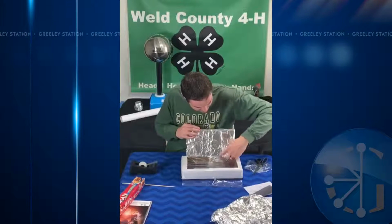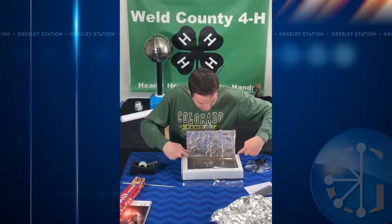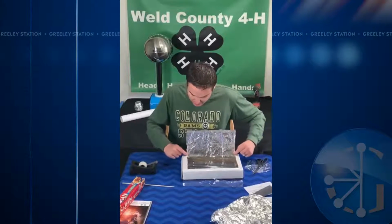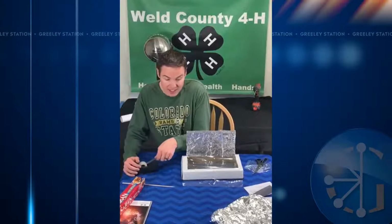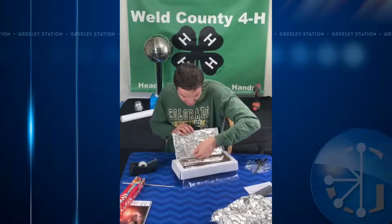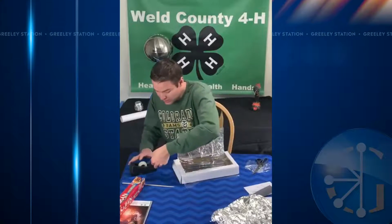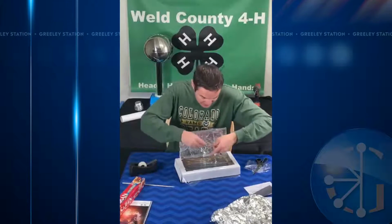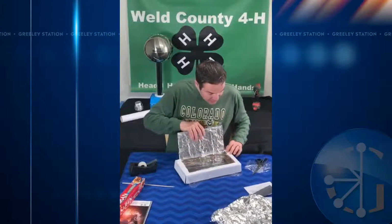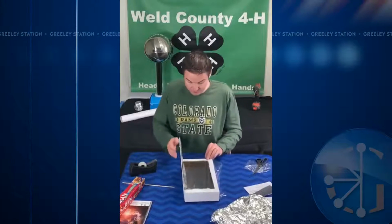So I'm taping right now the saran wrap, and we're taping it all along the edge of the box and along the edge of the aluminum foil. The second thing we need is thermal energy, and that is converting the sunlight's energy into heat, so that it heats up whatever we're cooking, whether it's warming up our pizza or dehydrating our apples or whatever you would like to do.